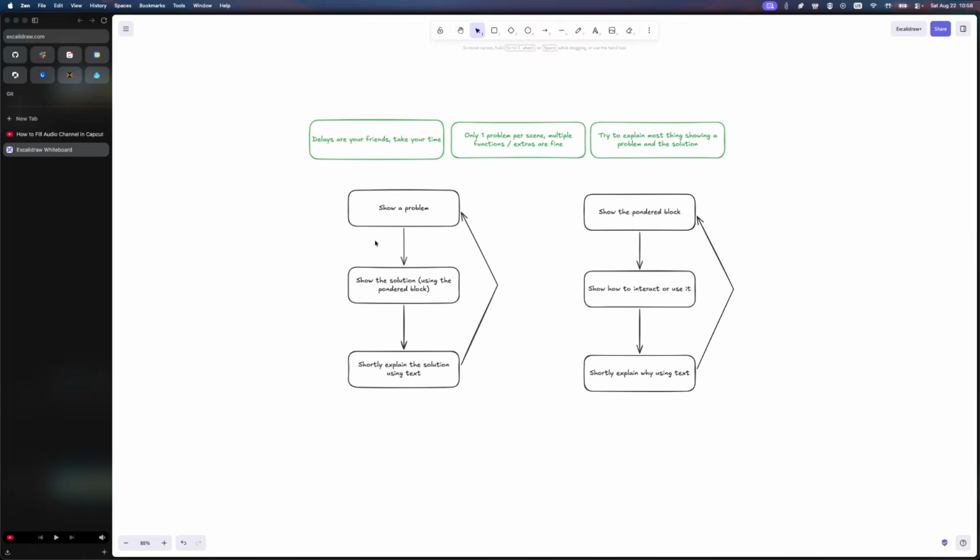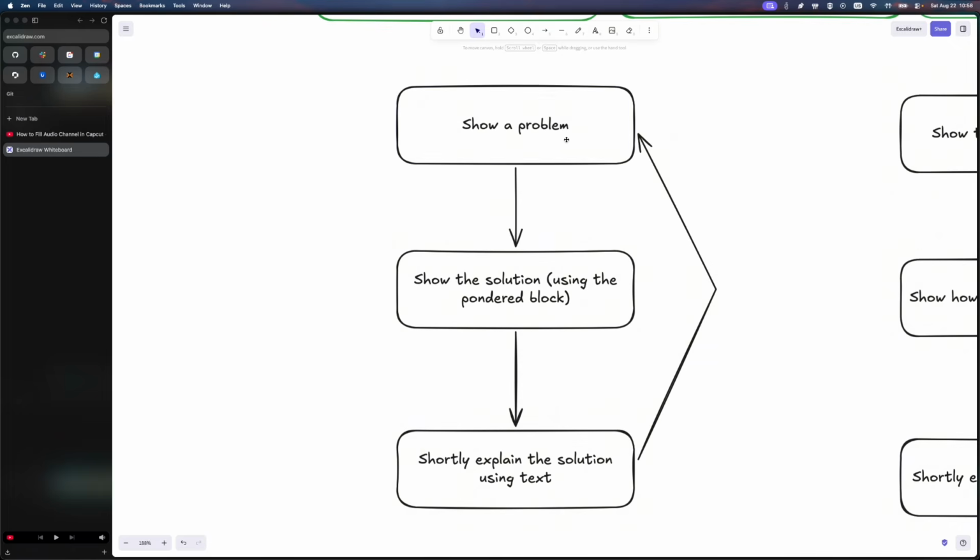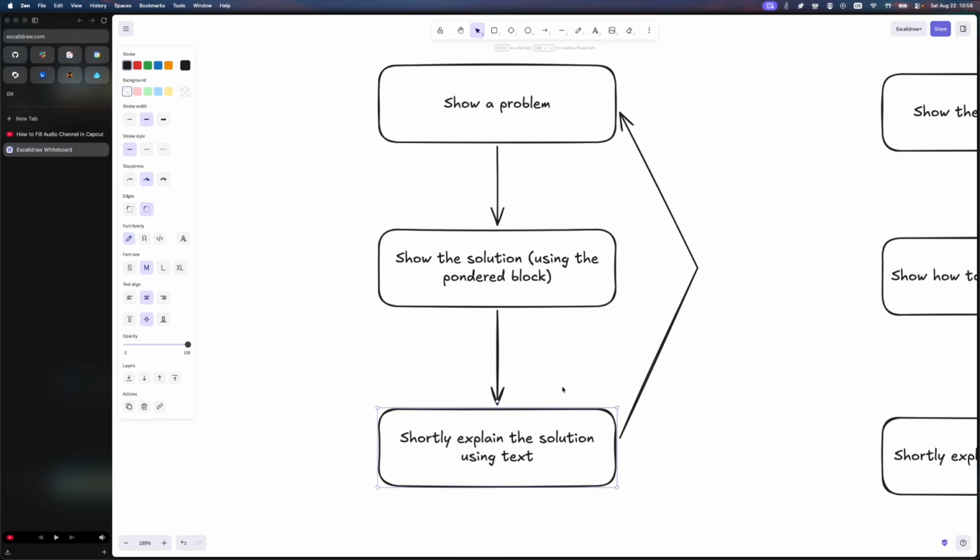And there are two kinds of ponder ways. The first one is problem solution solving. You start by showing them a problem. In my pipes and physics mod, I show, for example, a hole that the fluid cannot flow up. Then I show the solution, which would be inserting a pump into the system. And then I explain why. I say fluids on their own cannot move up, so you need a pump to move them there. And that's then the ponder scene.